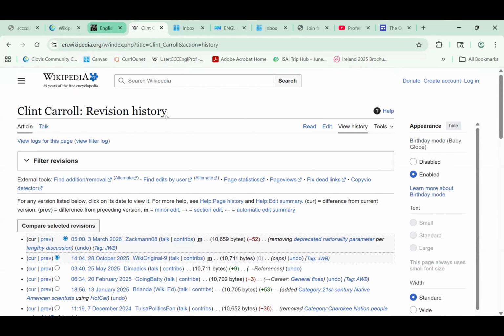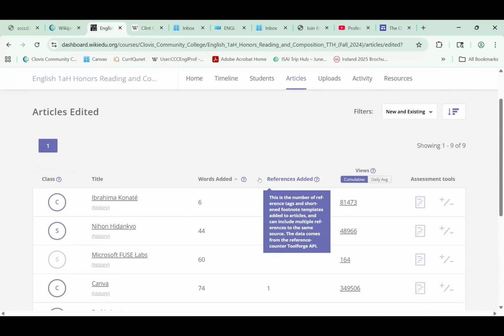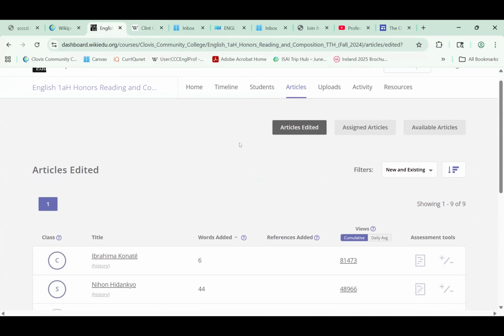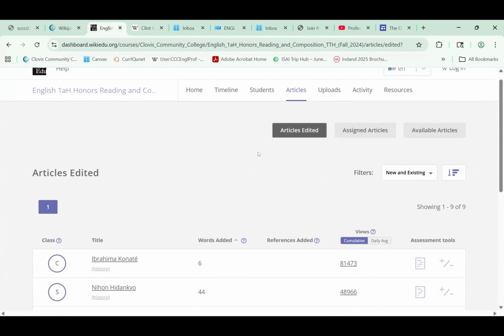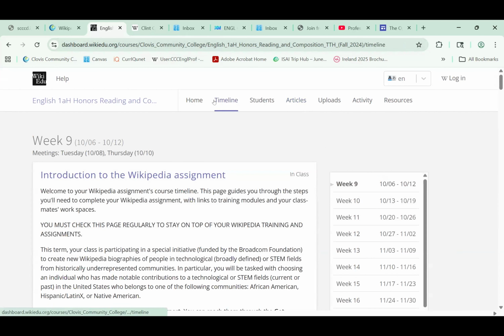But the view for the instructor, I don't know that I should show what the students' articles are, because it would show them. If you take my word for it, it does give you a report about each student and how many words they've contributed and how many edits they've done. But just for the sake of privacy, I'm not going to pull that up. I don't want to show students' names on here. But that is built into the dashboard. So it's all really self-contained. It's easy. You just add it to a Canvas page with a link and the instructions, and then they go here and they just follow the timeline and get their work done.